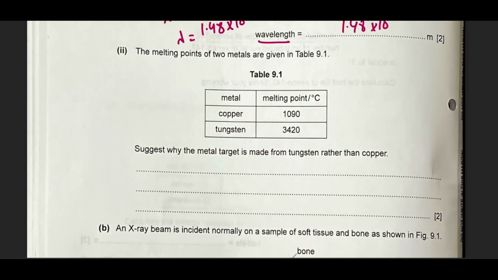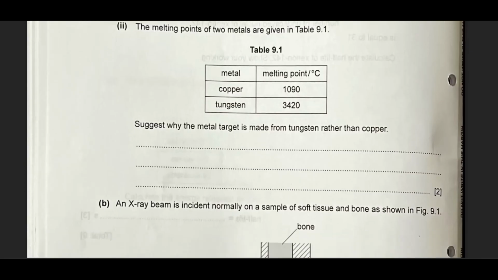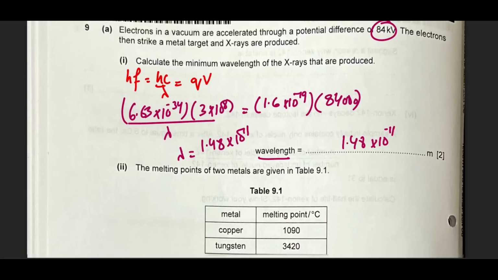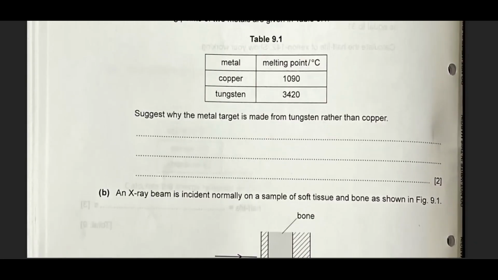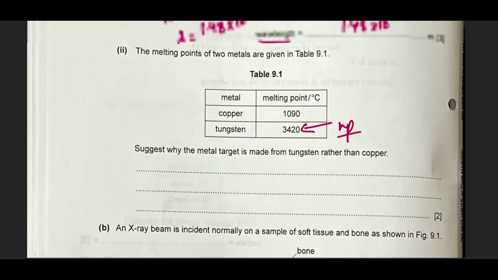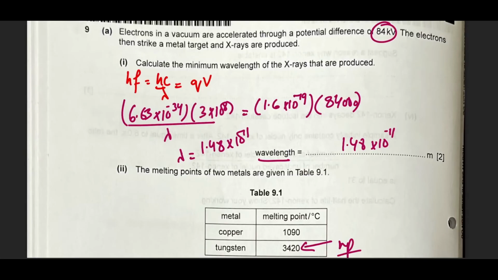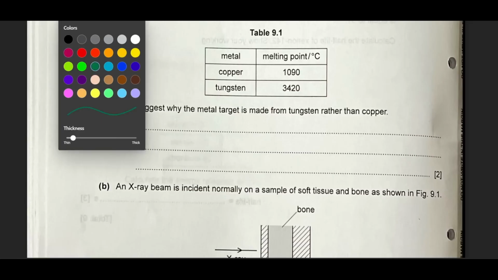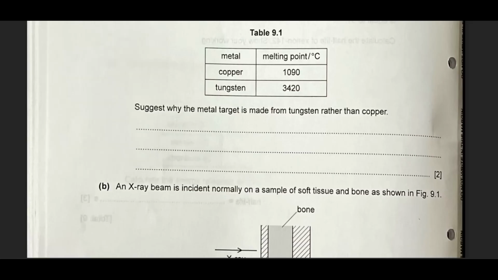Next, he says the target metal for the X-ray can be made out of copper or tungsten. Which one would you choose? We understand that this process heats up the metal to a very high temperature. We want to avoid the metal melting, so we choose tungsten because of its high melting point. It gives us a very high headroom to run the X-ray machine for a longer time, because there is still a very large room available before it melts.